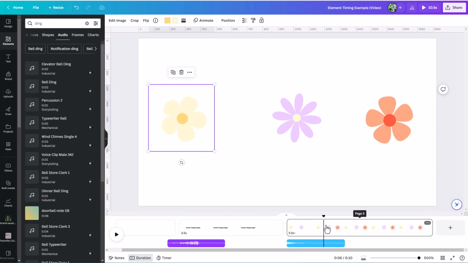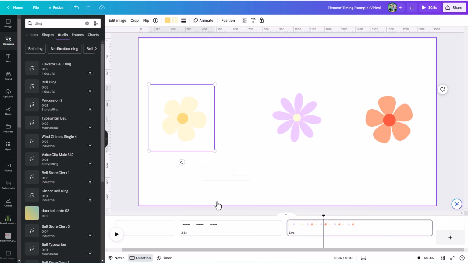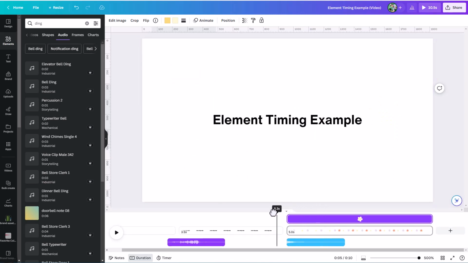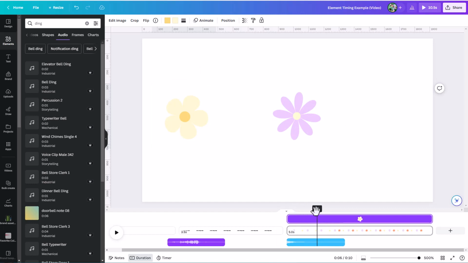So you might find yourself in this situation. When you get into this, you want to make sure you turn it on. So we're going to turn on that show timing option. And then right here at the playhead, this is where we want that flower to appear, not right at the beginning of this page, but not until right here. So I could drag this timeline here, and then now as we drag the playhead before it, we notice we don't see it until boom, right there.